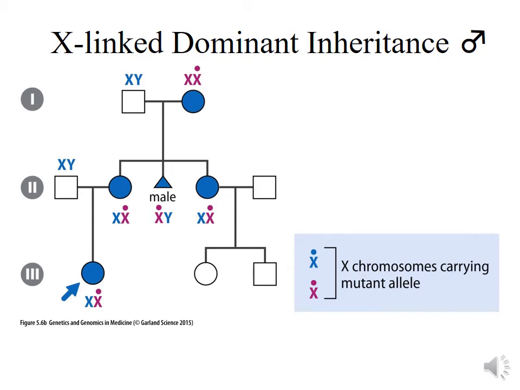This slide also depicts some interesting phenotypic features of X-linked dominant inheritance. Affected individuals with X-linked dominant disorders can be of either sex, and usually at least one parent is affected. However, there are significantly more affected females, as shown in this pedigree, than affected males. This is because there is no male-to-male transmission of the disorder.